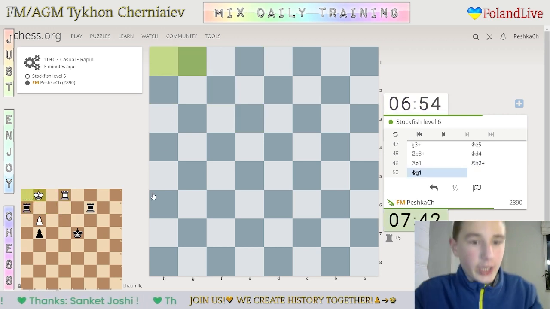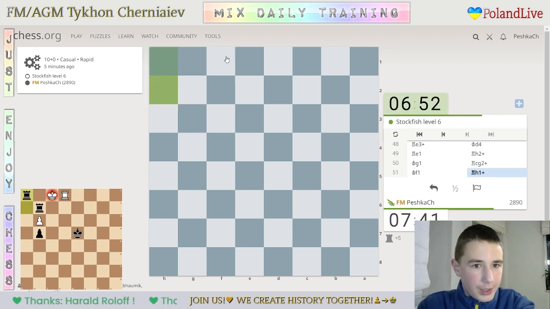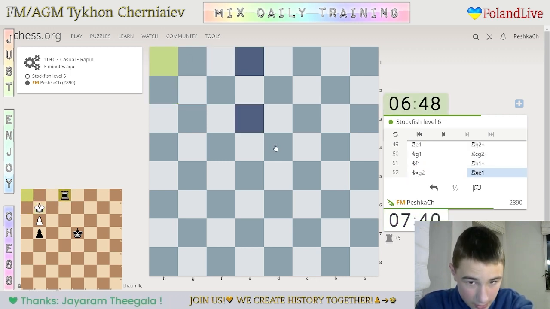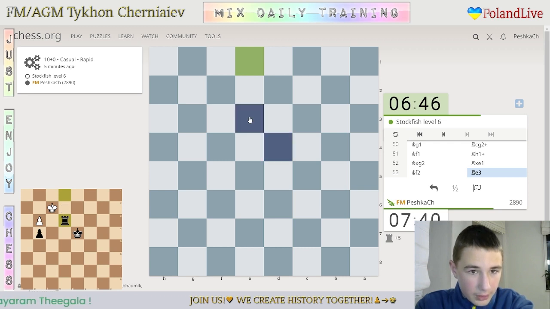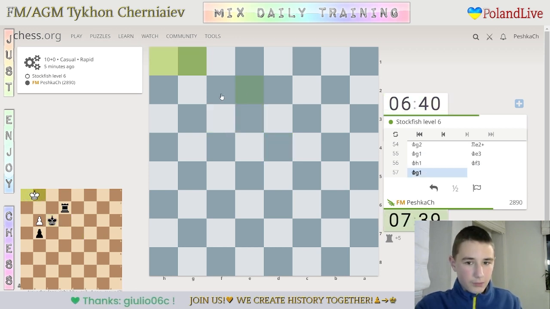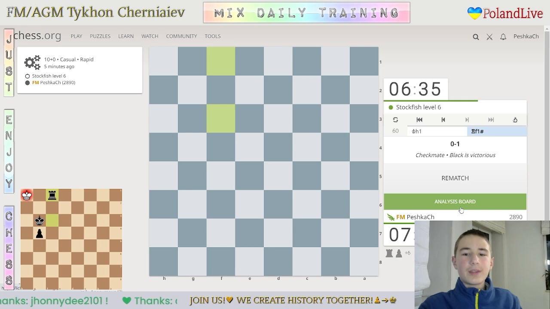I have this check, then this check, then this check, then this takes, then rook e3, then rook e2, I think. Yeah, rook e2, king e3. King e3, king f3, rook f2, king h1, king g3, king g1 here. And bam! Okay, thank you so much for that.